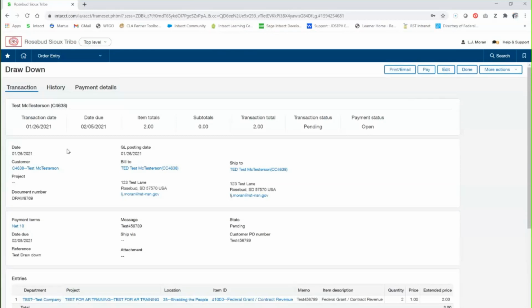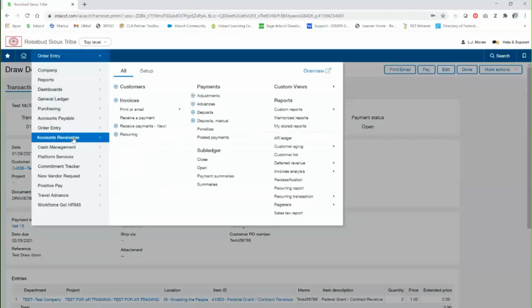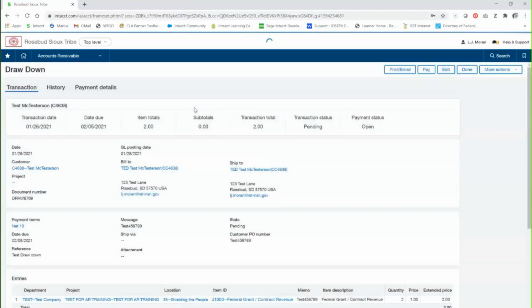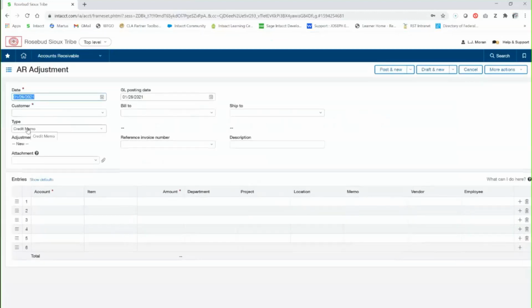In those circumstances, the monitor has a couple of choices. Of course, they can do another drawdown for that difference that wasn't received, or they have another method through accounts receivable where they can create an adjustment and issue a credit to that invoice, because we're no longer going to do a drawdown, or that transaction is no longer going to be used. So let's create an adjustment for the balance of what wasn't collected so we can send that back out.